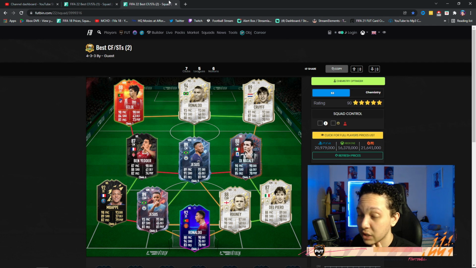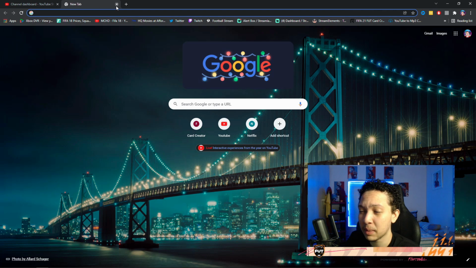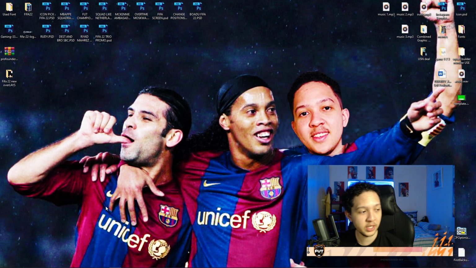You've got Beneda, Jesus, two versions, Di Natale, Felix, Ronaldo, Cruyff. And that's basically the best players in each position in terms of, yeah, just meta players and in terms of pricing, etc.